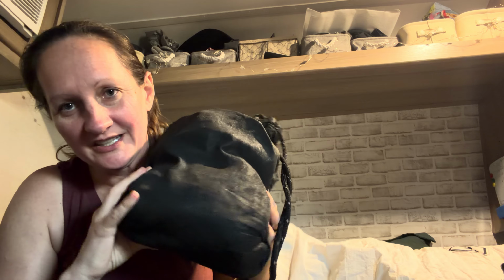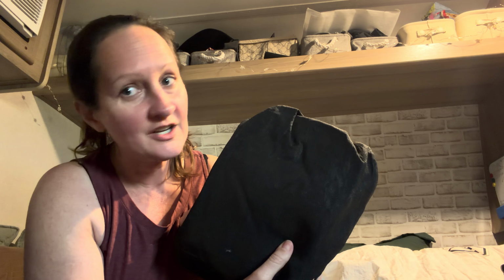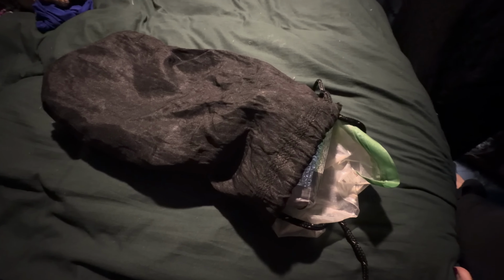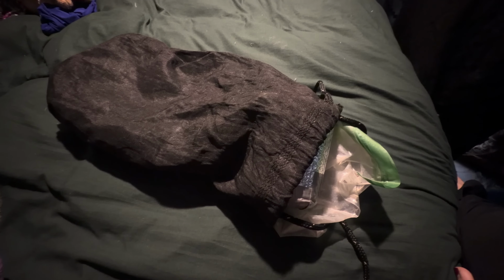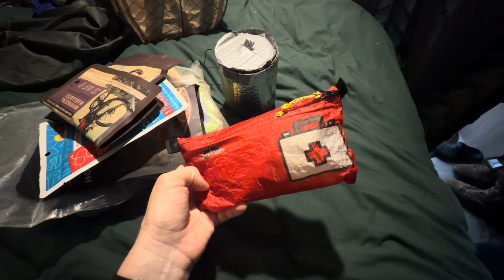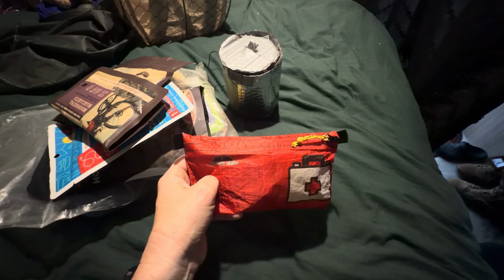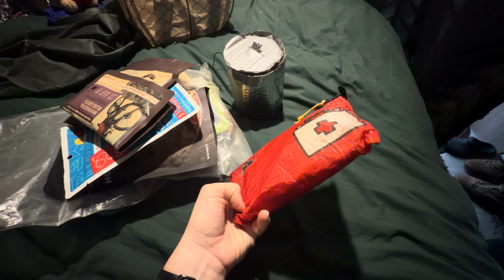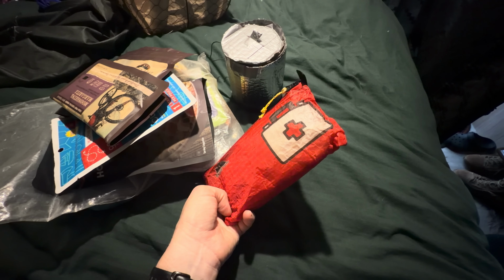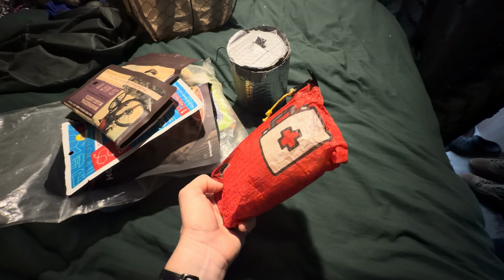Zpacks with, in this case, I have 3 days, 2 nights worth of food. I decided to flip the phone around to show you what's in the Zpacks, which would be actually my food and my cooking kit. So I usually put my pot and stove and all that stuff in the Zpacks as well, so it's all together when I pull it out. I had my first aid kit in there this time. I don't usually do that, but I just put it in there to try to consolidate. Basically, the only thing I have in here are some Band-Aids, 1 gauze bandage, and medication like Benadryl and ibuprofen.